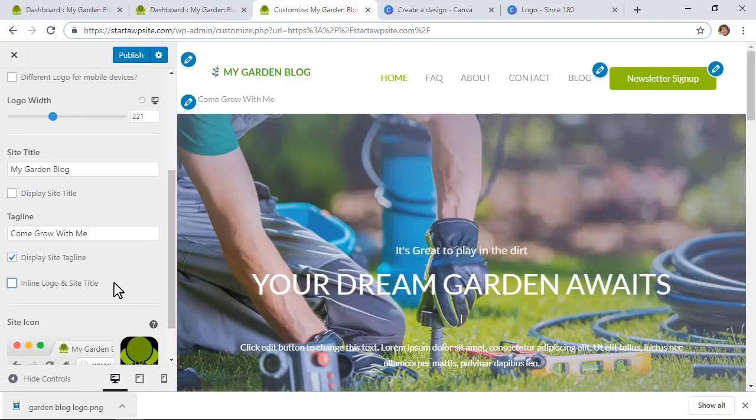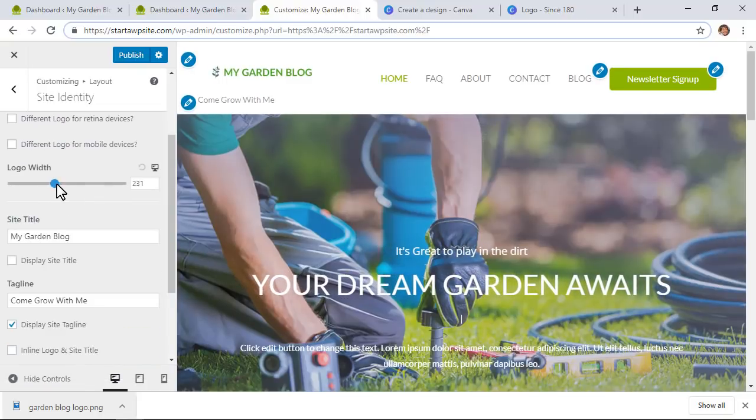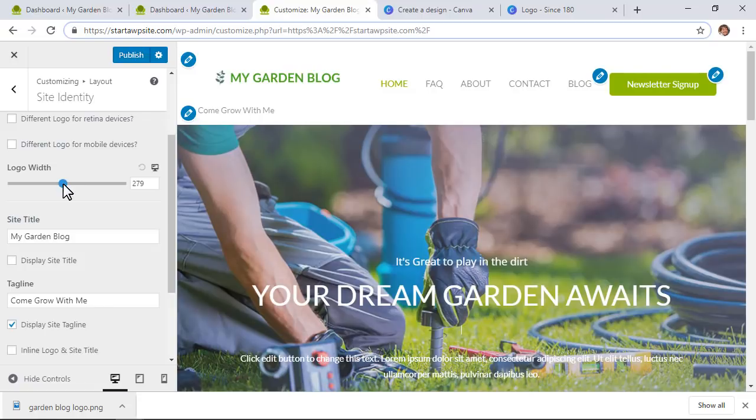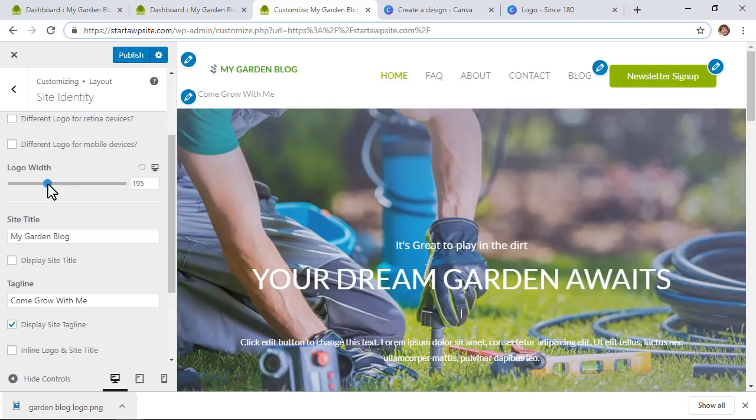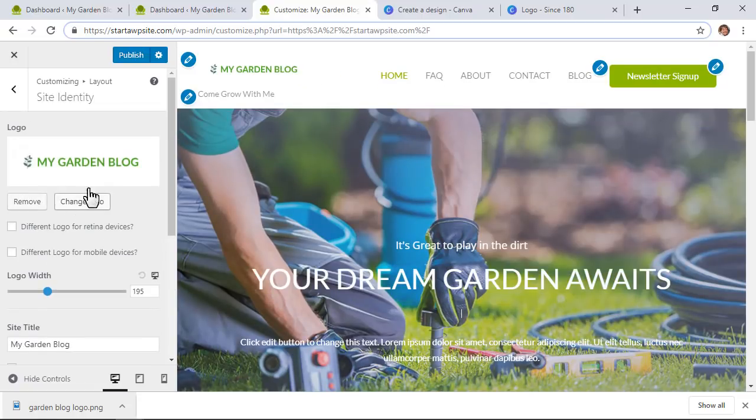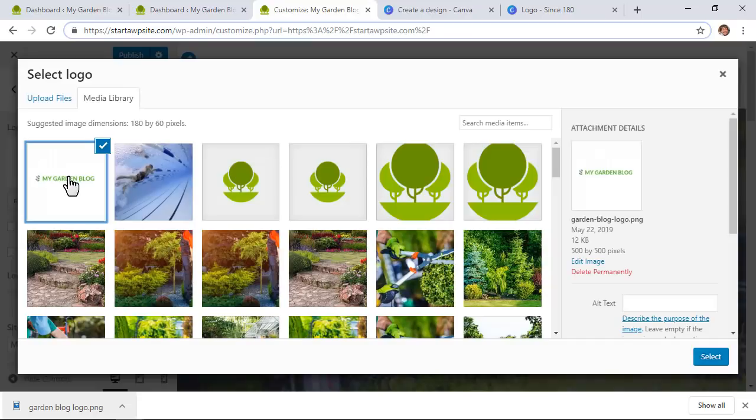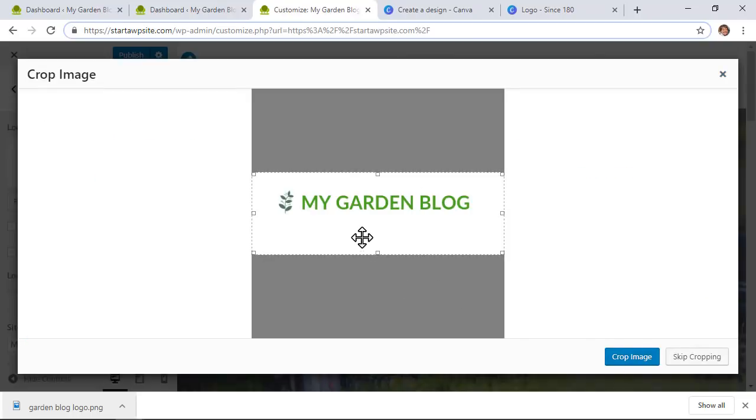And then from here, you can kind of play with it to see how it looks. I don't really like how the tagline looks underneath it. So it looks like I didn't crop enough when I first uploaded it, and that's okay. I'm just going to quickly make a change on this. When I select the logo and hit select, then I can crop it again. So I'm going to actually go in and crop it a lot more.